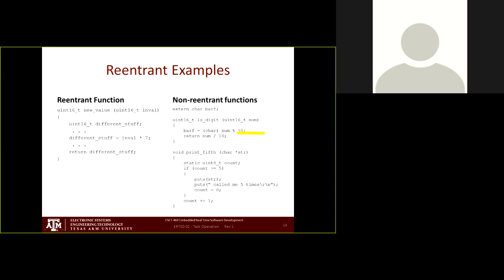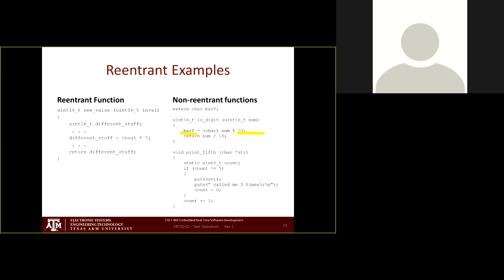And now another function calls ls digit. The value of barf, which somebody outside this function is going to depend on, will get changed by the other function that's the higher priority, and then when we return, ls digit is going to return, but barf is not going to be the barf computed here, it's going to be the barf that was computed when the other function got called.